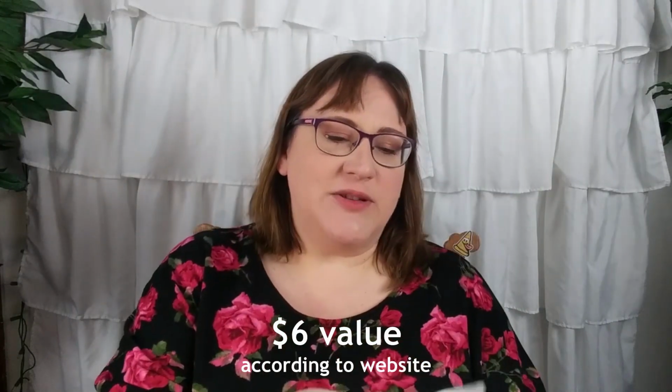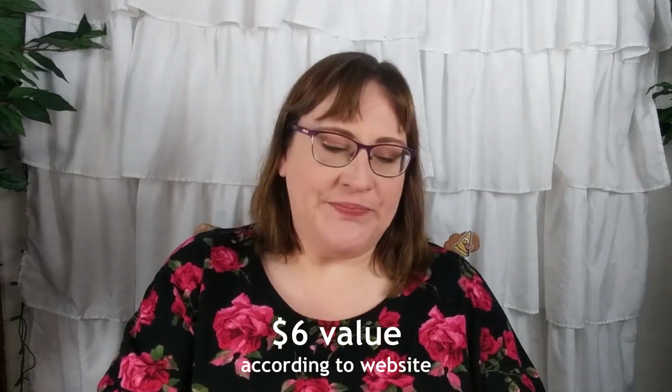Let's start with this. This is a microfiber lavender velvet sponge. So we have a makeup sponge. It's by Juno & Co. Let me open her up. It said velvet, so it must be textured. Ooh, it's like flocked. That's interesting. I wonder what kind of texture that would give your makeup. We'll have to try that. I didn't used to use makeup sponges, and then I think it was my BoxyCharm, I got some Luxie sponges, and I absolutely love them. So that'll be exciting to try. It looks like there's a little instruction sheet in there. Neat.